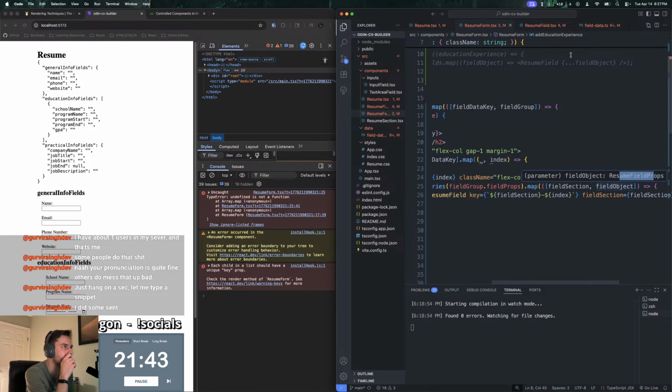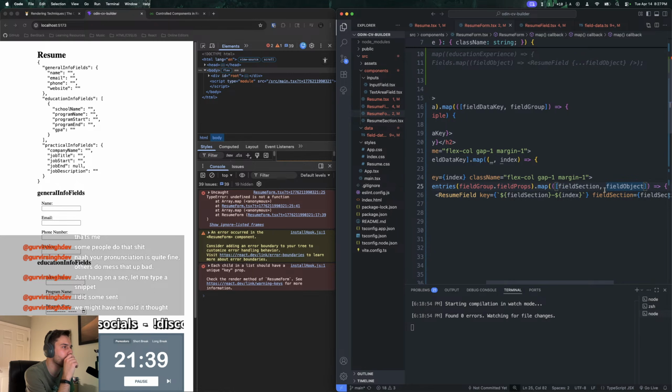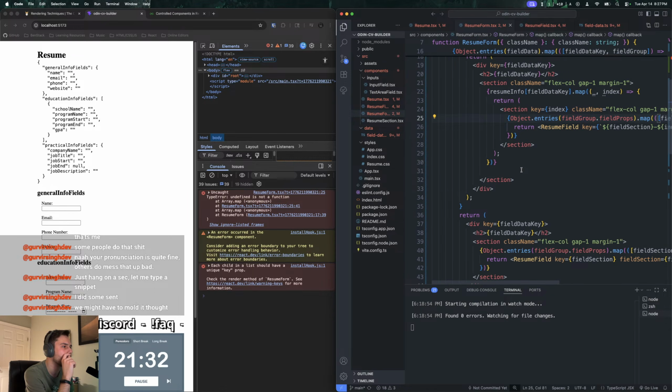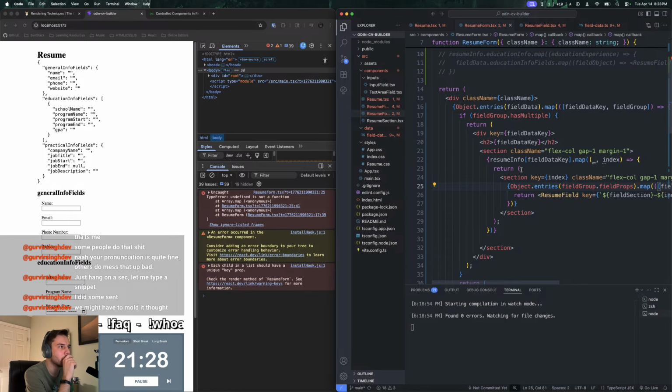Field object is the resume field props. The field section is the string. And then we would need to iterate over. We'd also need to get the has multiple from here, although we would know that already. We might have to mold it.